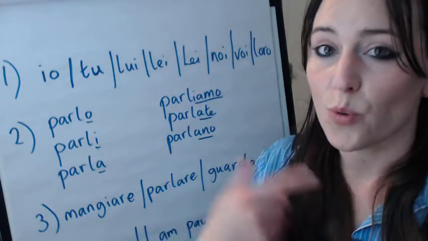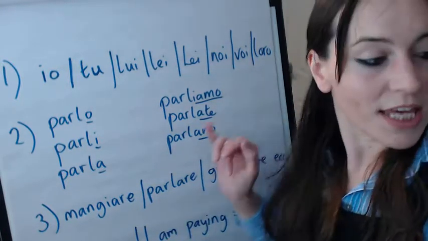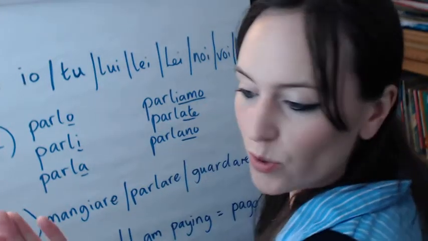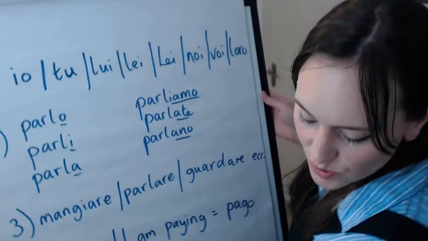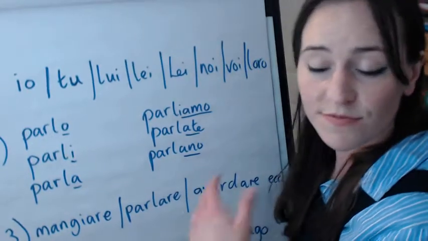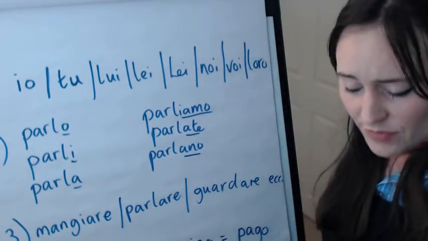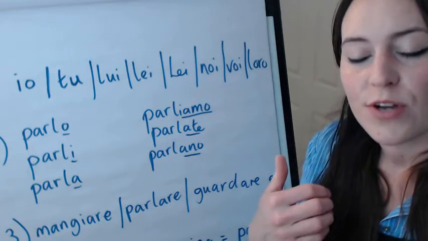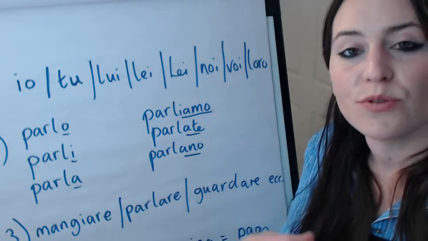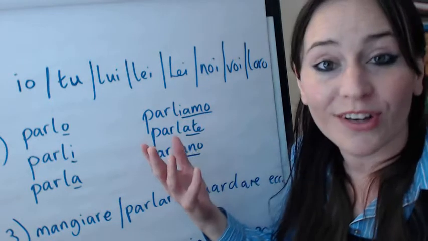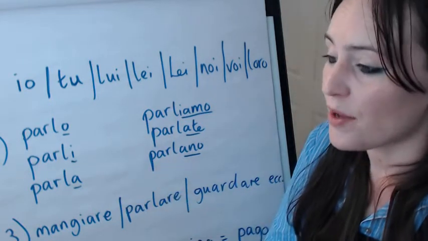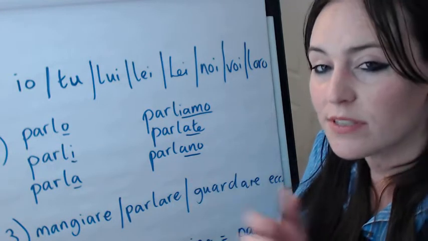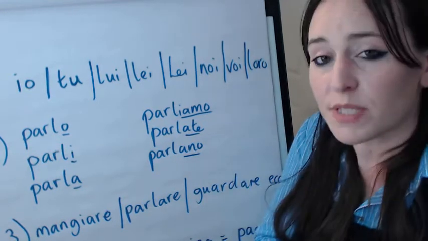Noi refers to we. Voi is you plural. In English, we just say you. How are you? What are you doing today? Do you want some food? You drive a nice car. That kind of thing. When you're addressing anybody in English, you use the word you. That's the subject pronoun, which is often in front of verbs in sentences. We'll come on to subject pronouns in a moment. I'll clarify with some examples.